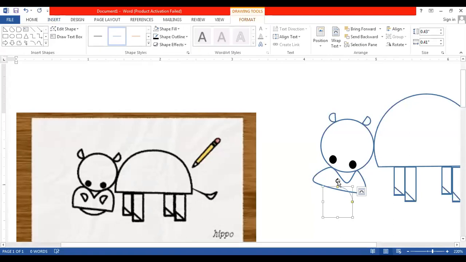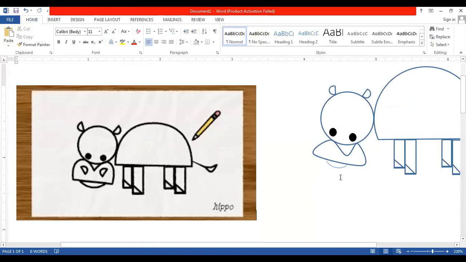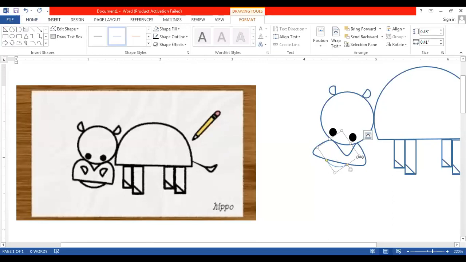Then let's rotate it to this, so we can move it closer. All right.